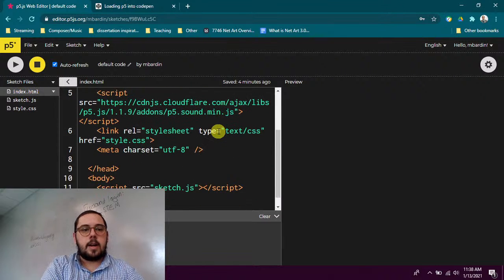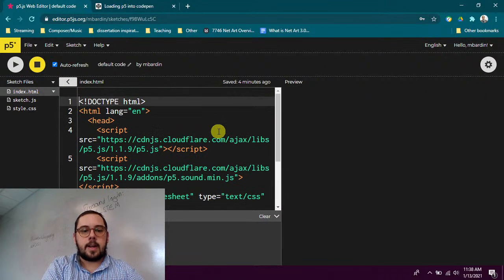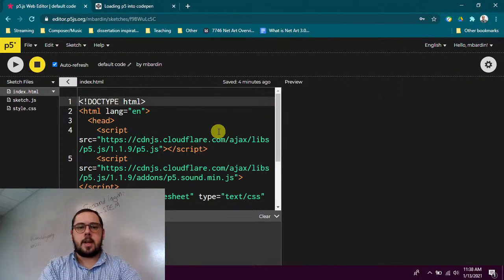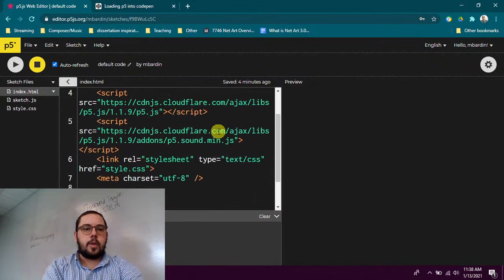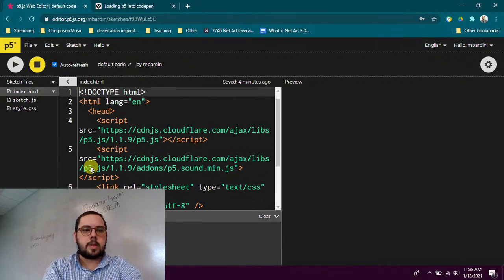The first, if you go into the HTML file, this is a file that contains basically everything that the code needs to work. It's like the bare bones, the mannequin that you put all the clothes on. It supports all of the code. You'll notice that here we have some source SRC lines, and there are some URLs. Specifically, we have URLs to places where the library P5.js and so on is located.